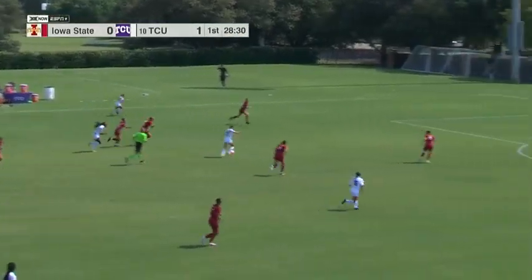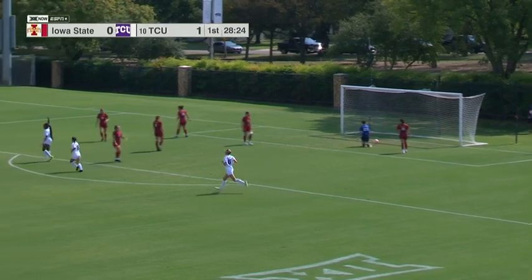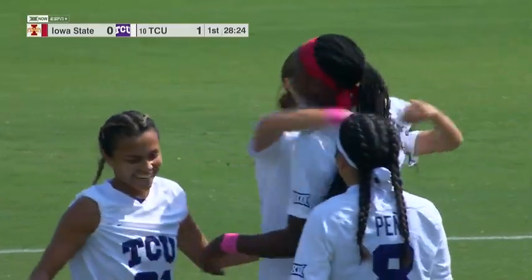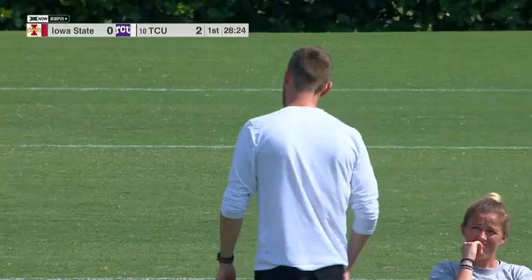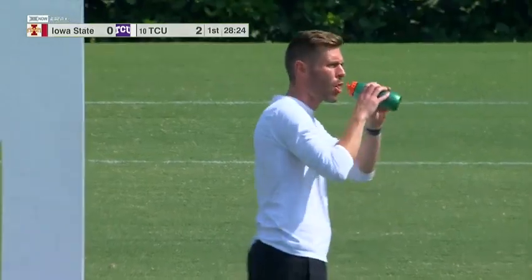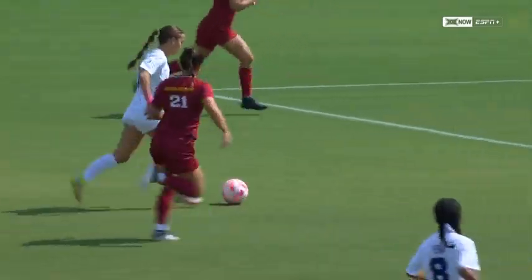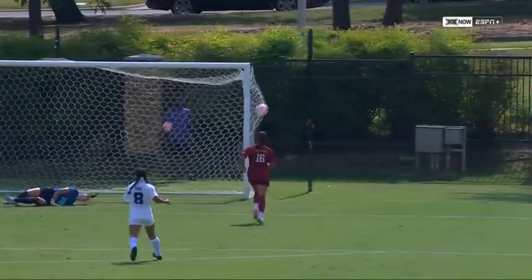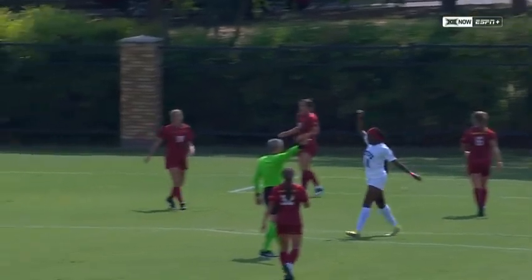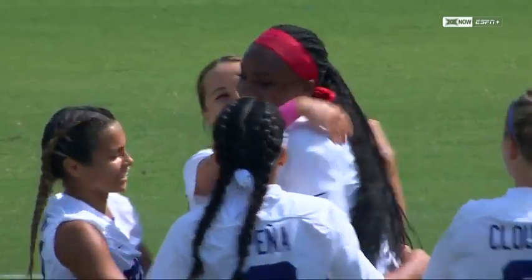Quick look at the foul here as Olipena goes down — foul on Sophia Thomas, freshman. That shot in — Gracie Bryan from the 18 finds the upper right-hand corner. It's 2-0 TCU. The Frogs have been needing somebody aside from Messiah Bright to start stepping up and scoring some goals. Bryan does it here — no one steps up to cut her off; she has plenty of space to just let it rip from 18. Just placed perfectly in the upper 90 for Bryan's fourth of the season.